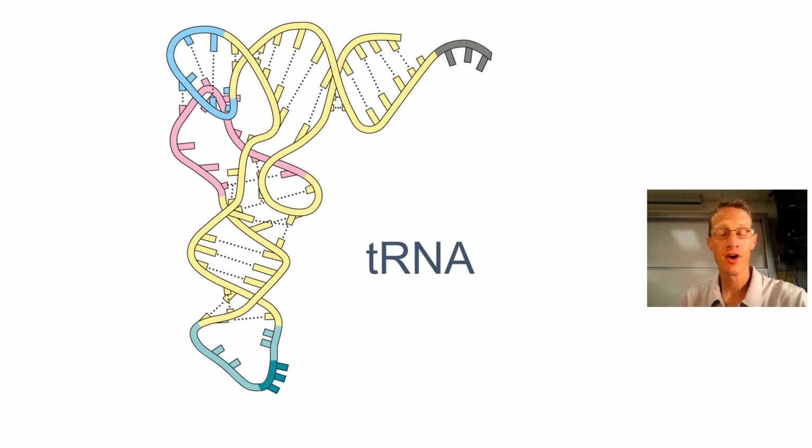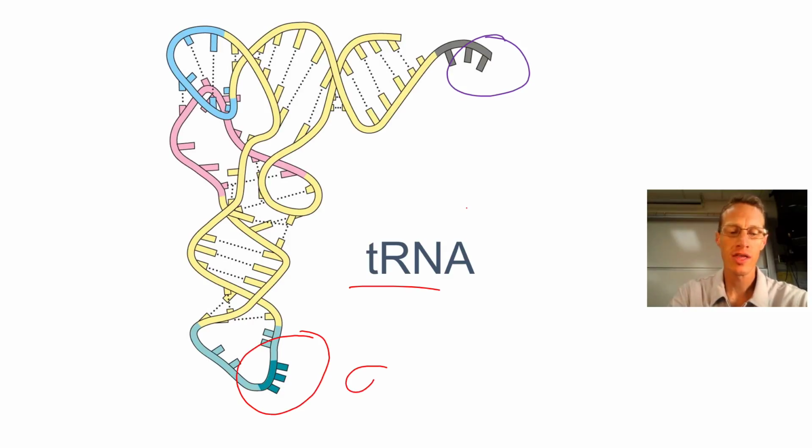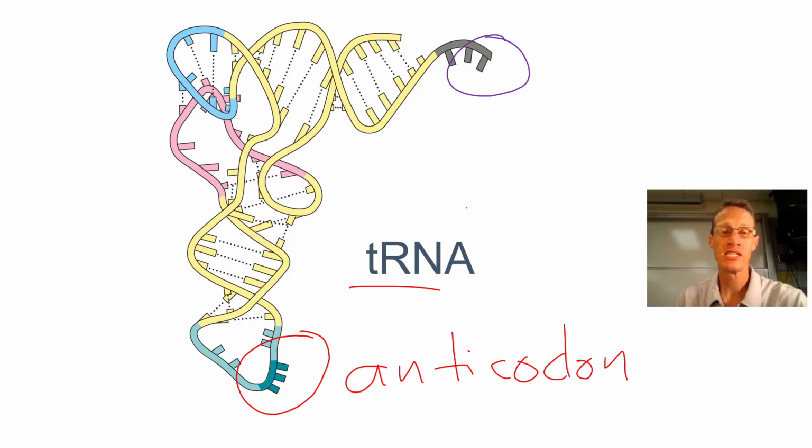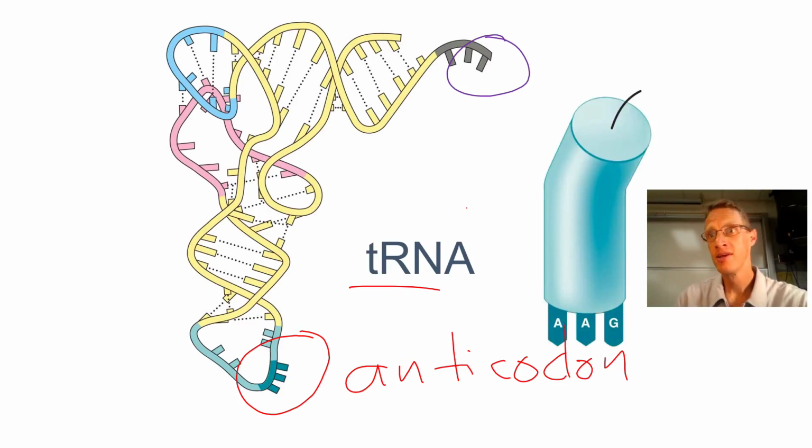Before we can see translation, though, we have to look at another type of RNA called transfer RNA, or tRNA for short. I also like to think of it as taxi RNA because tRNA's job is to carry amino acids up here and bring them to the ribosome, very much like a taxi driver drives passengers around and drops them off. Also key to the function of our tRNA is this 3-letter sequence down here called the anticodon. That anticodon, as we will see, is complementary to each codon on the messenger RNA. And in the next few shots, our tRNAs are going to look like, well, little bent green sticks of dynamite.